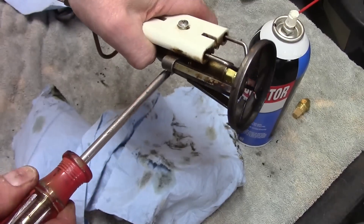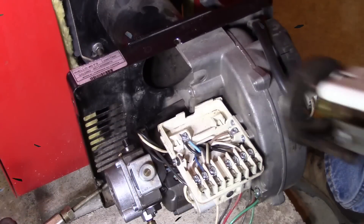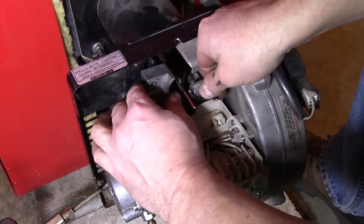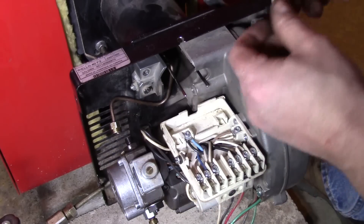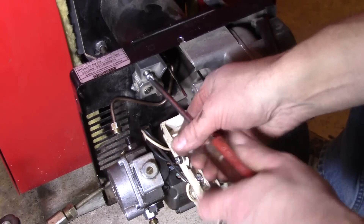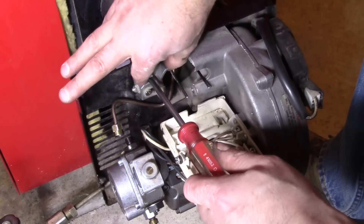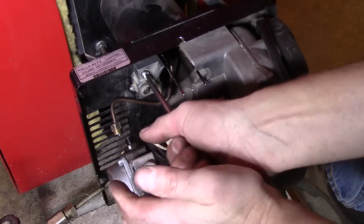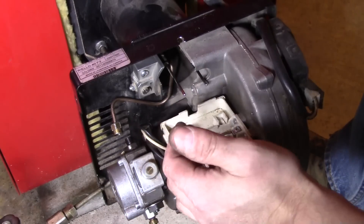Let's get this thing installed and then we'll move on to cleaning the actual boiler itself. You'll have to sort of spin it up this way to get the supply line in past everything, and then just kind of twist and turn it until you feel it seat in there. I've got the Phillips screw that goes here. Don't go crazy tightening everything down — just make sure everything's snug and fits where it's supposed to.